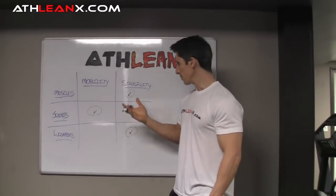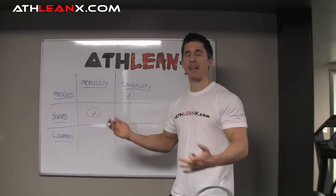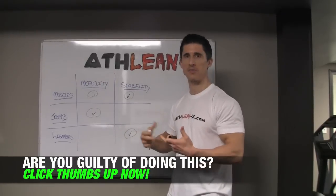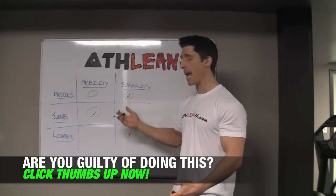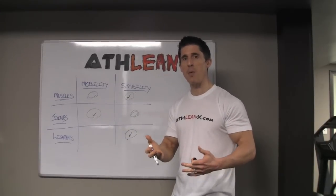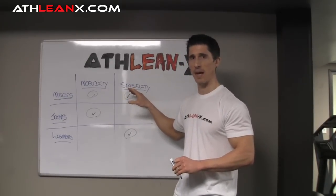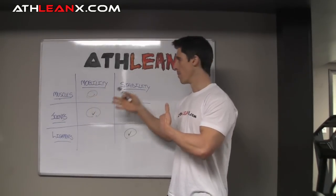When we go to the ankle, it's very much the same. But the problem is we do things exactly the opposite. When we work on our ankles, we're always trying to stretch our calves to make our ankles feel looser. And athletes especially are always trying to tape our joints — tape our ankles to provide stability. What I'm telling you is we want to do the exact opposite. We don't want that. We want mobility of our ankle joints and stability through our ankle muscles. So that means maybe a little less calf stretching and more stability-type exercise — but what I want to deal with today is the joint mobility.